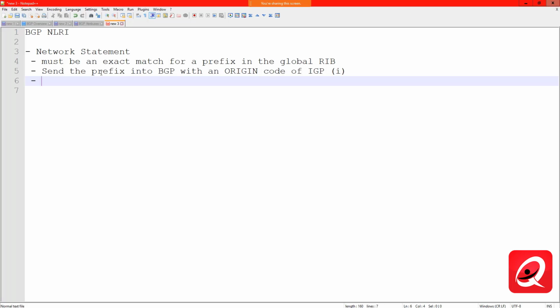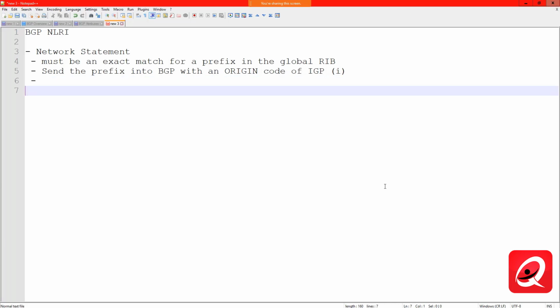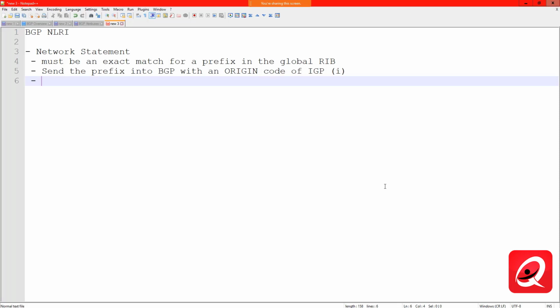We talked about this in one of our previous lessons, and we'll see it again in our next lesson actually, that the origin code is used as part of the best path selection process, and we're always going to prefer routes originated with the network statement as opposed to routes that originated with, say, aggregation.